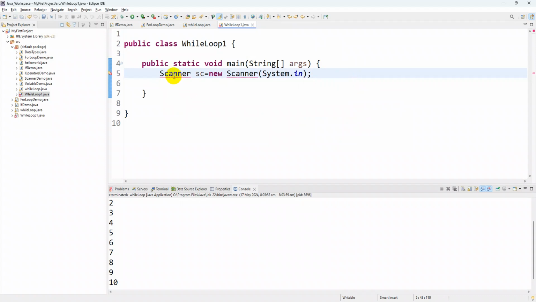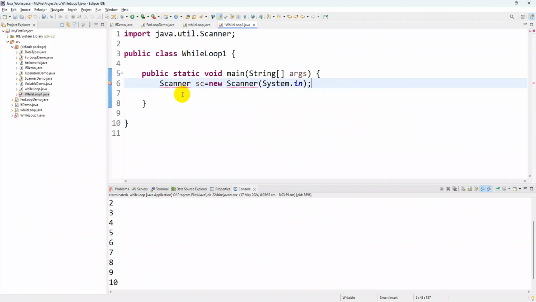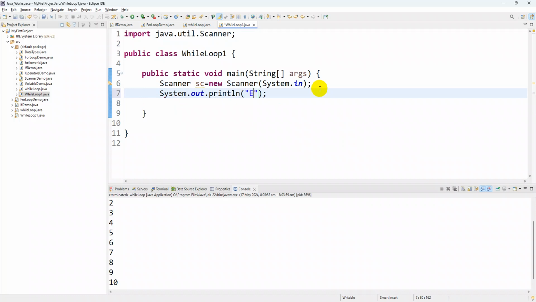As I said, you have to import the util package to understand what a scanner is. First we are going to ask the user to enter the first value, whatever value is entered by the user, int a.